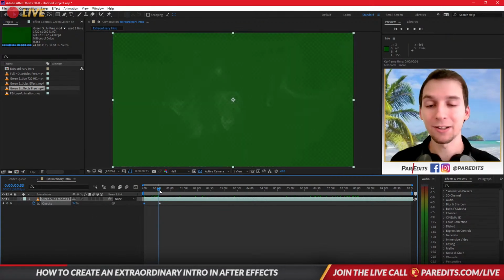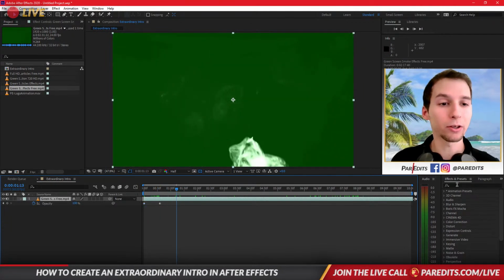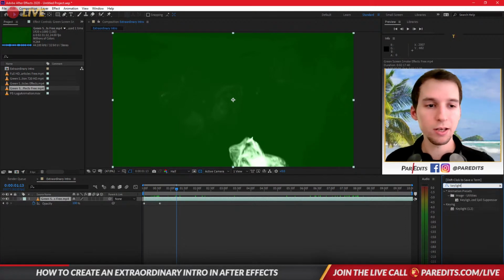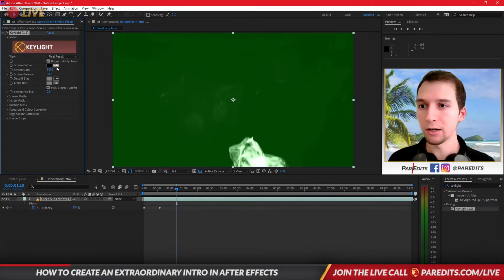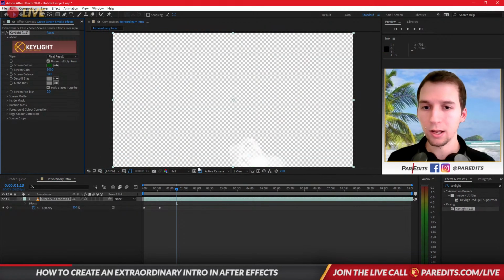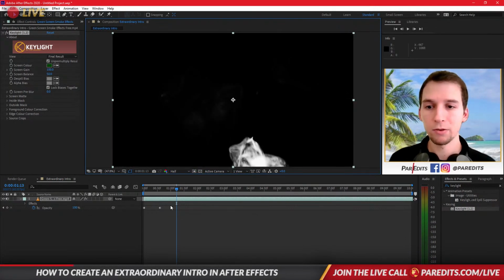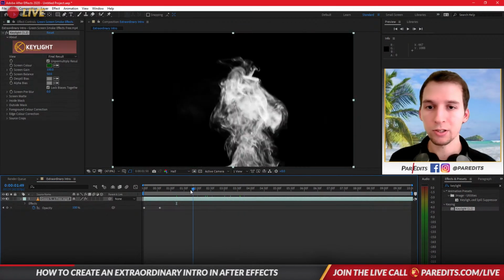Okay, so that's how I want the smoke to show up. Now, notice I haven't taken the green screen out yet. I was just thinking a little ahead. So right now, I'm going to take the green screen out by going to my effects and presets, go to Keylight, plop that onto here, select this screen color eyedropper tool, click on the green, and bada bing, it is now gone. So now when I turn off my transparent background, we can see the smoke. Okay, so there's the smoke. Looks nice. The green is gone.